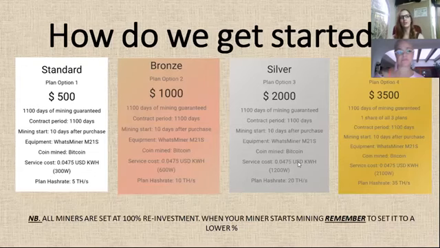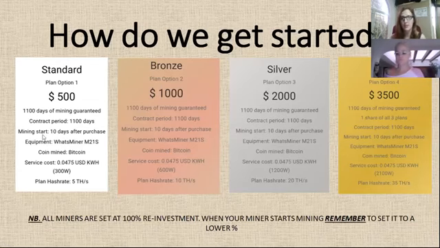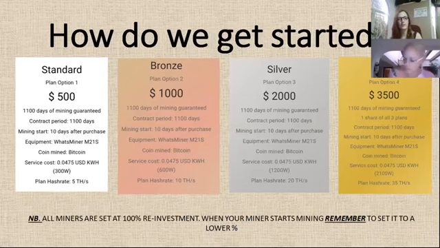Okay, so how we get started is obviously you've got to buy a certain package: the standard, the bronze, the silver, or the gold. They all have 1,100 days of mining. It starts 10 days after the purchase of your contract. Then obviously the equipment is all the same. You just get double if you put in $1,000, and you get 4 times the amount of the 500 if you buy.